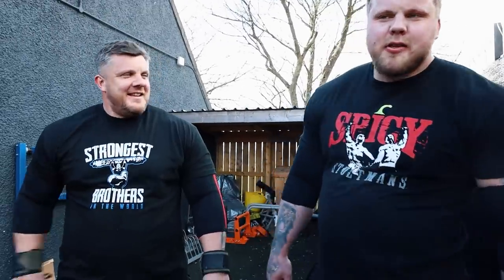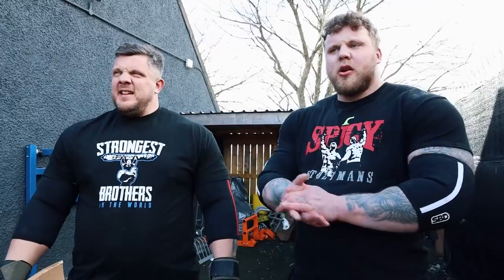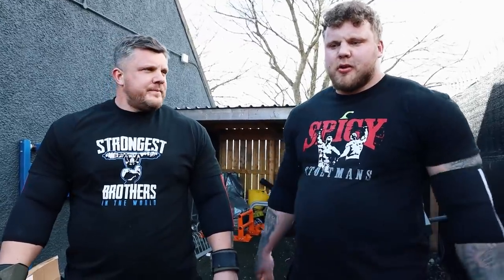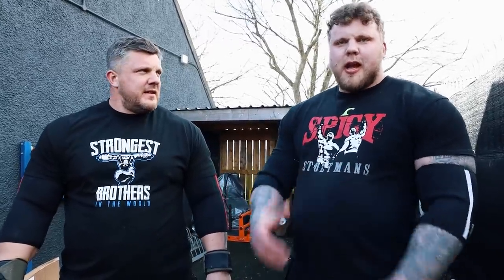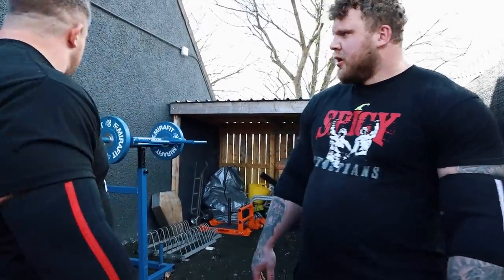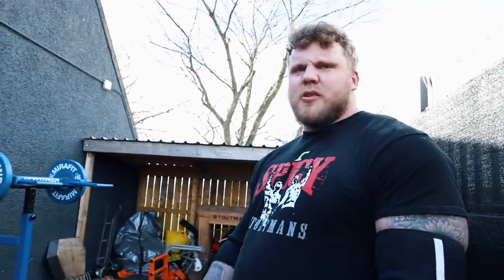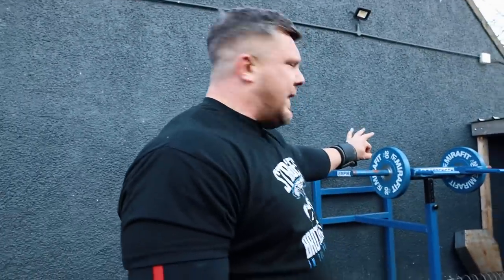You can't really tell much until we get to heavier weights. But it's good to get the technique and the down signal so we know how long to hold at the top, etc. So as long as we're doing the technique and the movements right, then we can increase as we go. So I think we'll aim to probably do another 20 next week. We'll just go up each week, 5, 10 kilos, whatever. So I think eventually we'll have 3 20s each side, and that'll be around comp weight.